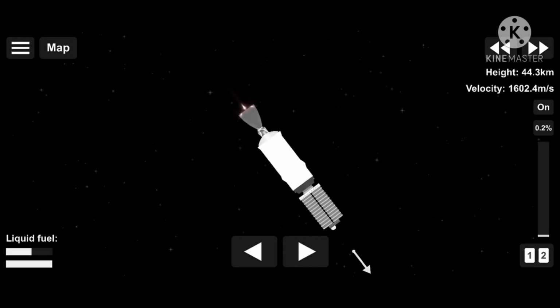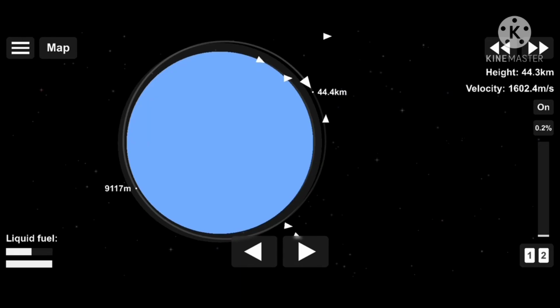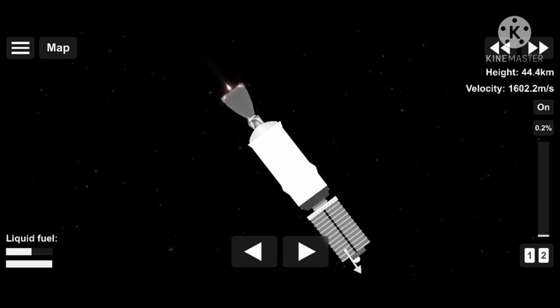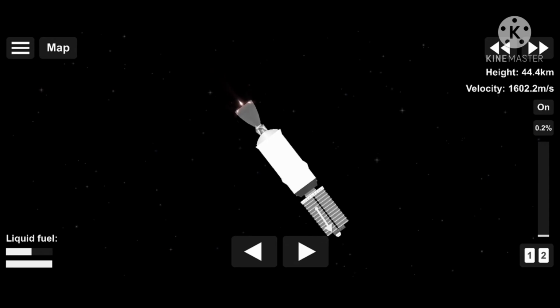Now you can see the grid fins extended on the left-hand side of your screen. Every so often you'll see puffs of white gas. That's attitude control coming from the first stage to help reorient us to get the 9 Merlins on Falcon 9 pointed towards the Earth. Those Merlin engines are optimized for thrust at sea level. They help Falcon 9 achieve about 190,000 pounds of thrust during ascent and descent.